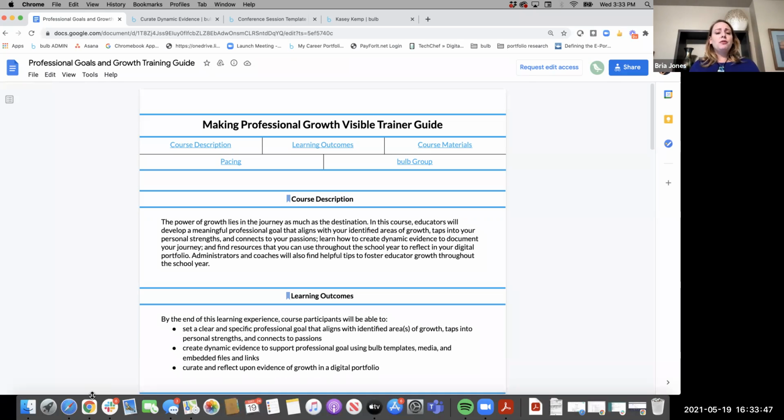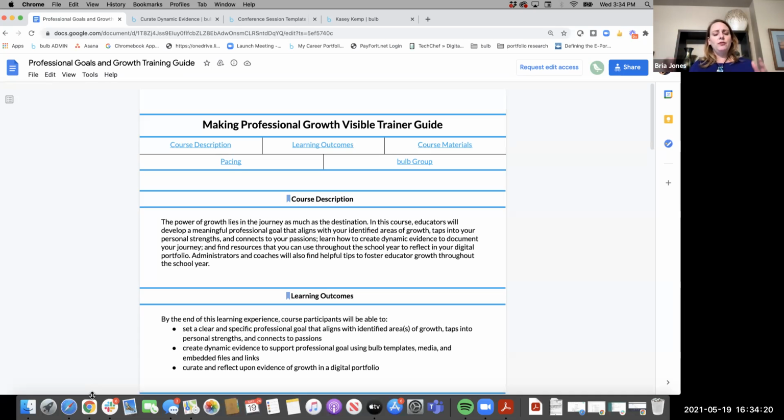And then also reflection, which is big with those student portfolios, but also with that professional portfolio, being able to say, I tried something new. I tried this new lesson. I tried this new approach. Why didn't it work? What would I change? What was successful? Being able to have that documented, not only for those professional learning communities where you could share some of that out really easily, or to be able to have within your meetings with your supervisors to be able to say, look at the kinds of things I'm doing.